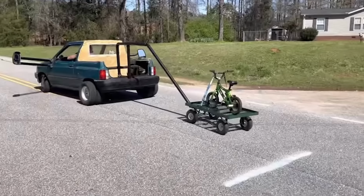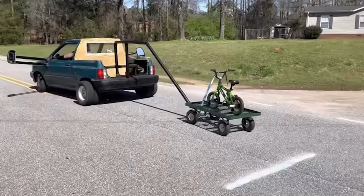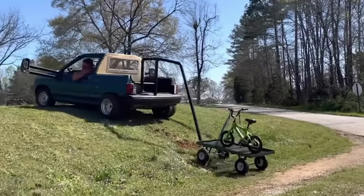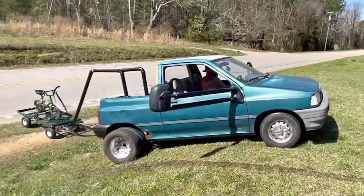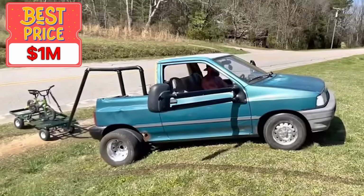I don't even know what it originally was, but I love the custom 6-foot long mirrors that are wider than the car itself, and the wooden back wall after they cut the roof off for the gooseneck. I just wish we had close-up pictures of the custom bar work itself, as it's got to be as good as the rest of the car. Unfortunately, there's no description, and it was listed up for $1 million, so I think this guy posted it up to show off his legendary vehicle customization.